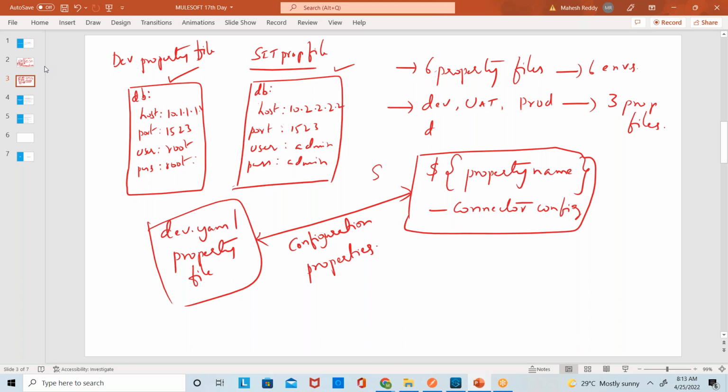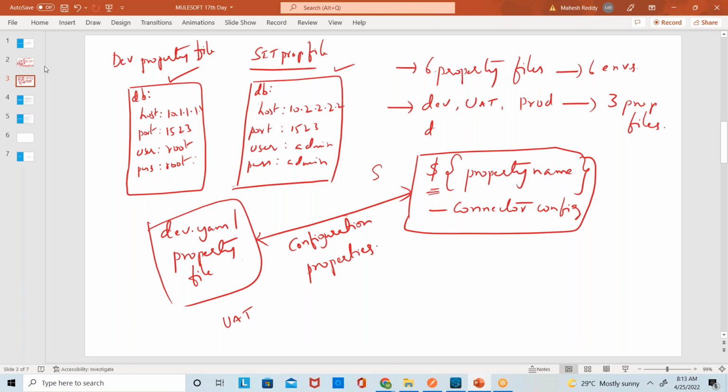What is that configuration properties element? This will link the connector configuration, telling it to fetch values from a particular property file. For example, if you go to the UAT environment, this configuration properties global element will tell it to pick from the UAT file. And when it comes to production, it will tell it to go and pick from the production file.